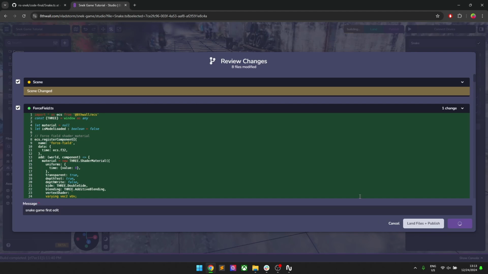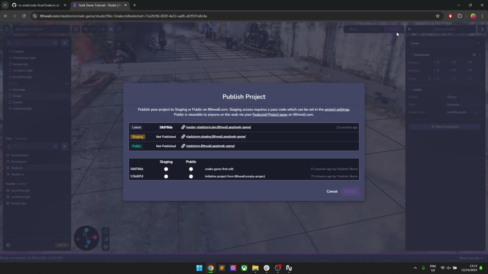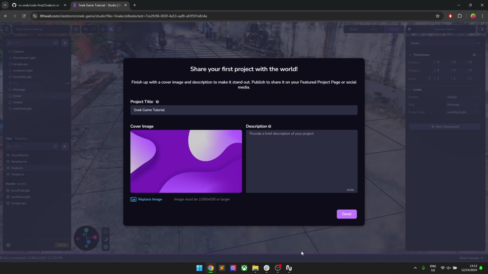That will save our code into the Niantic Studio repository, and let's publish our project. For that, let's press publish and pick our latest edits and press publish.